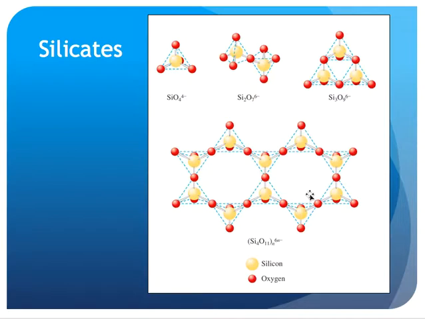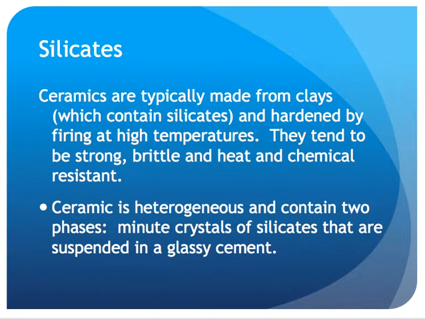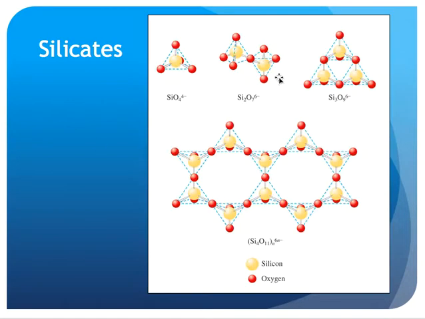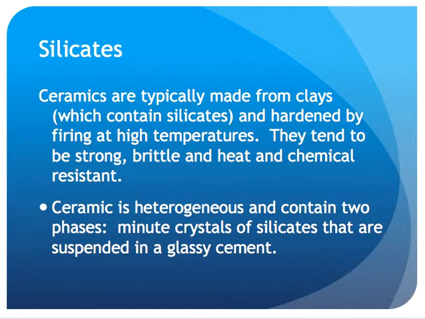So if you ever took a ceramics class or maybe worked with molding clay at some point, or even stuck your hands down in the ground, some of the red clay that we see down south, you're going to see some of this kind of stuff, and we see these again repeated structures. And if you have ever played with ceramics, you'll know that a lot of these things actually have almost like plates, like graphene, graphite, that they slide across each other. They're very strong in their structures, but then the attractions between them are fairly weak. So they tend to be strong yet brittle and can be heat and chemical resistant.